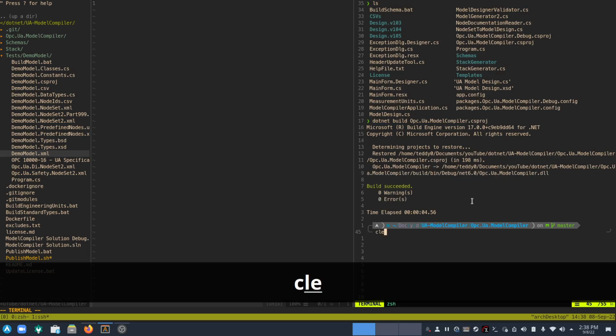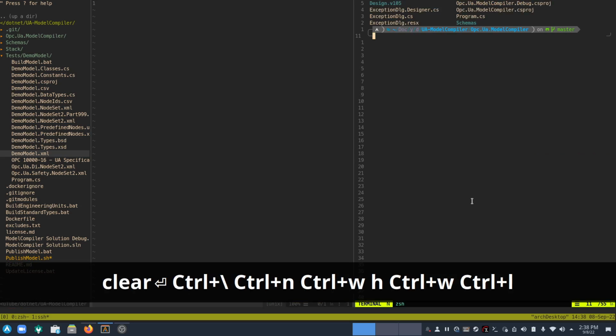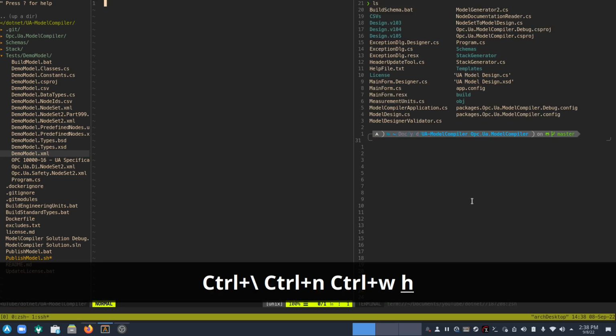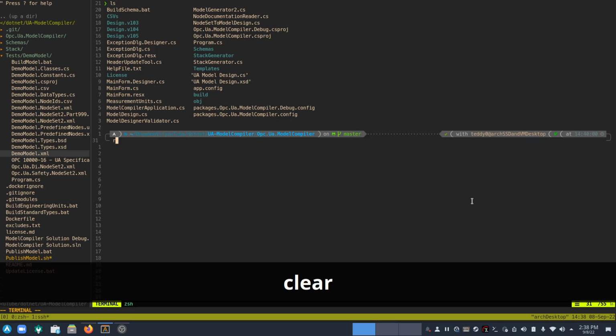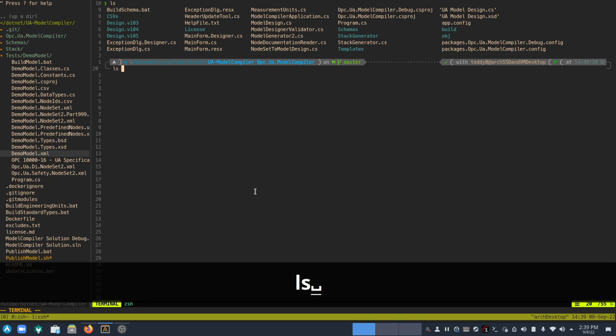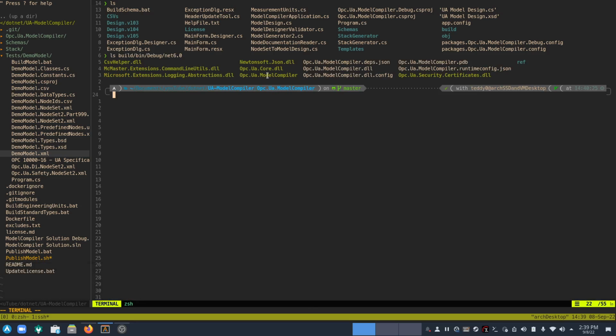Okay, the build is done very quickly. And what I want now to do is, let me get this out of the way. Maybe it's easier to see. Clear, please. Next thing I want to do is copy my design file, this demo XML file, into bin debug, wherever the executable is. Now let me show you where the executable is first. Go to bin net 6.0, debug net 6.0. Our compiler is right here.